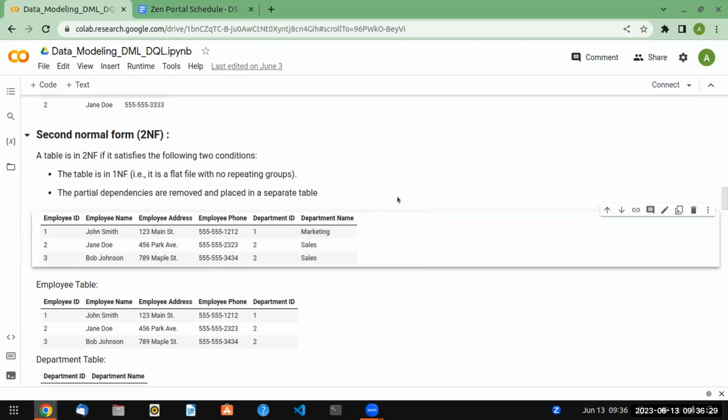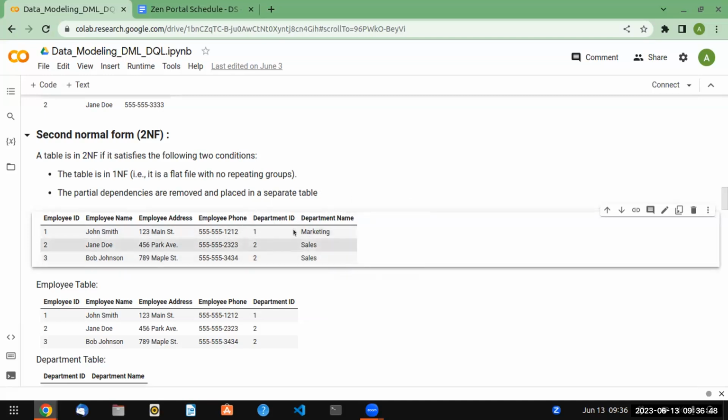That says department 1 is marketing and department 2 is sales. So it is interrelated. If we say department 1, then it is showing marketing. So department ID and department name are two closely related friends, right?